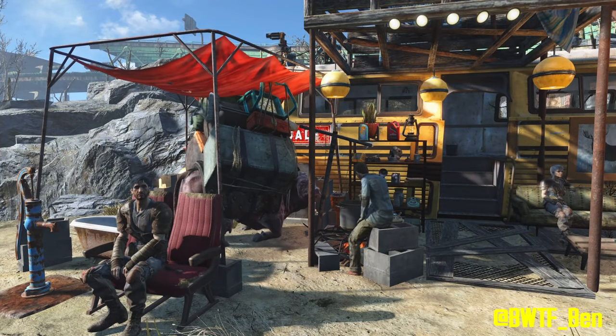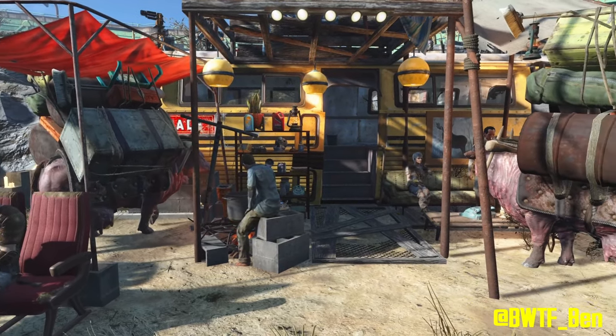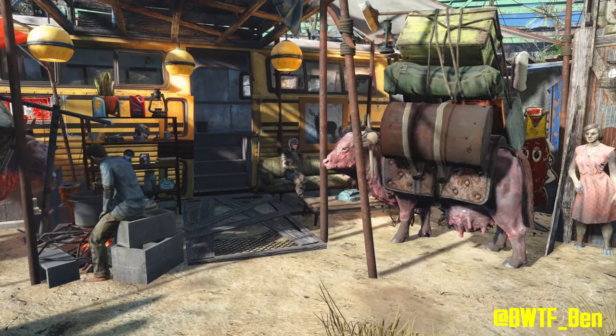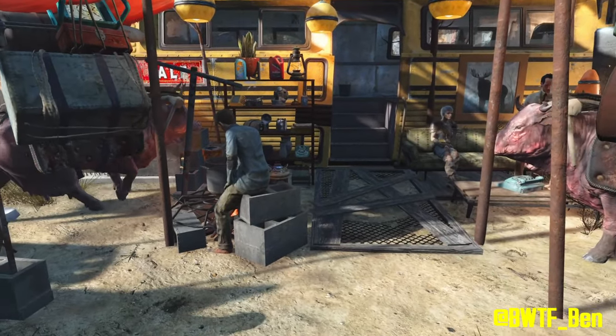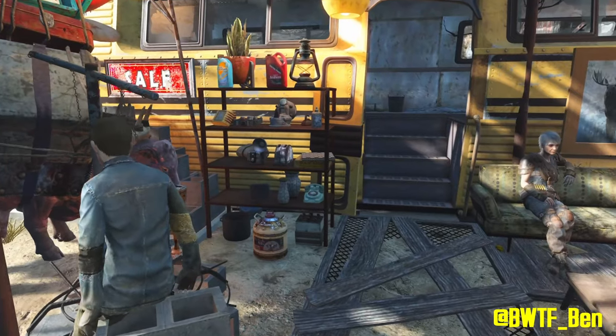This does a couple of things. First, it adds some life with extra NPCs roaming around in addition to your settlers. Second, if there's an attack, they will fight back against the attackers, so they kind of act as an extra layer of defense outside the settlement.